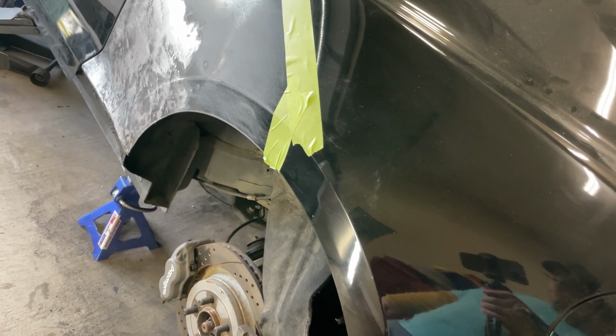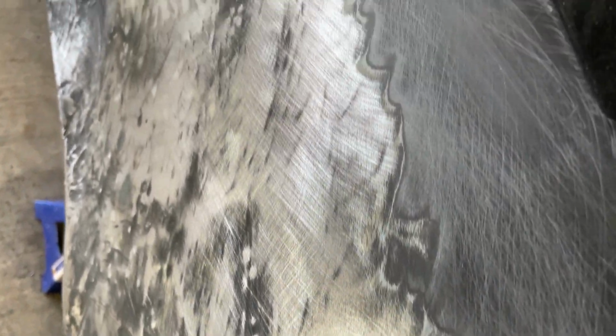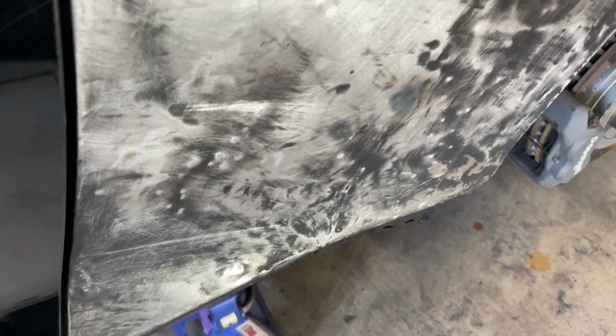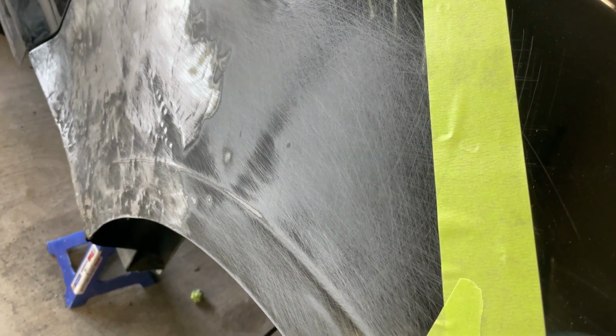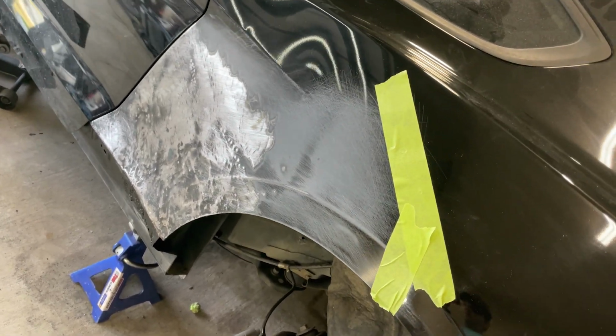All right, guys. So this is about as good as my amateur skills are gonna be able to get this stuff. I think it's pretty good. Obviously not close to perfect at all, but I think we'll be able to get it looking pretty good again. It's a far cry better than it was before, and from the edge of the door, it's pretty dang close all the way down. Right here is a touch low, but we can use some filler and fill that in, as long as it's 90-95% of what it should be, and that's all I can ask for my first time doing this stuff. I think it's gonna come out okay.